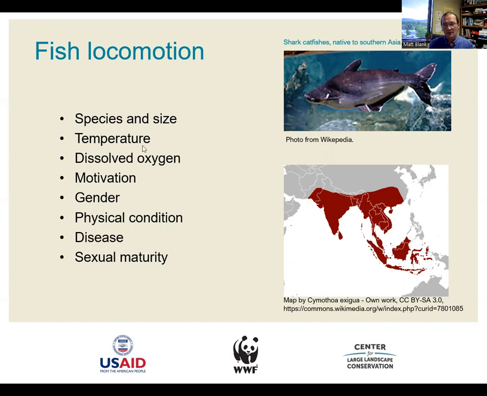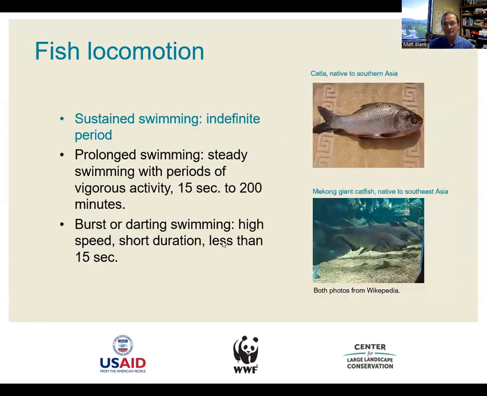Temperature, the water temperature, is a big factor. All fish species have an optimum temperature range, and within that optimum range is where they can swim at their highest performance. And then when the temperatures are either too low or too high, their swimming ability is minimized or reduced. And then there are these other conditions or factors that play into how a fish moves and swims about. Past research has been done for decades now, and it's still continuing to be done.